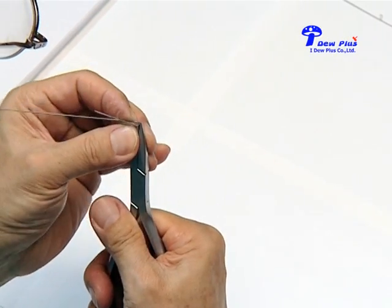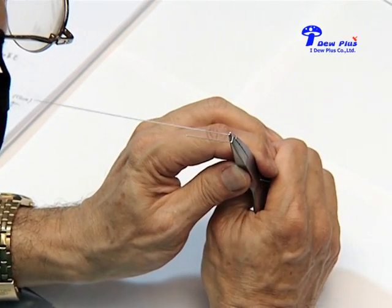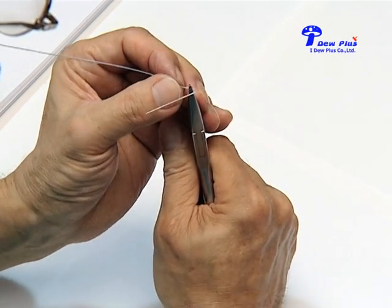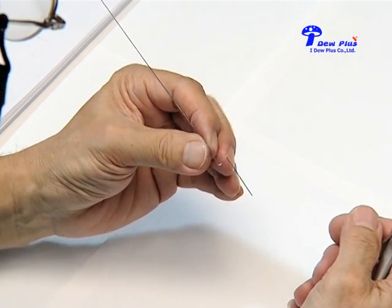And then you bend the nose of the Snoopy and then turn the wire so that the round beak will stay inside the Snoopy's nose. Then you turn the wire to make Snoopy's nose like this.